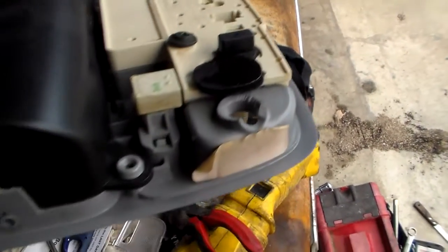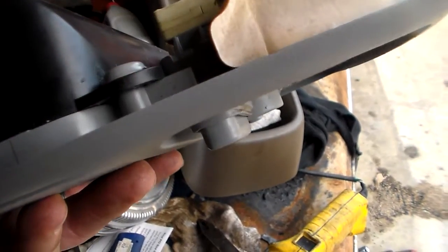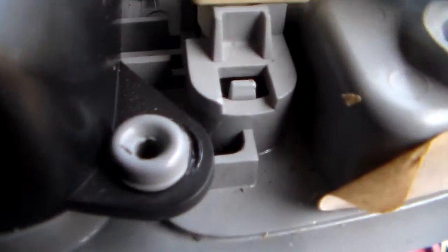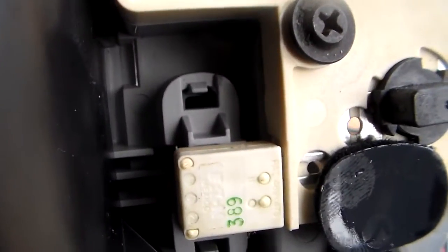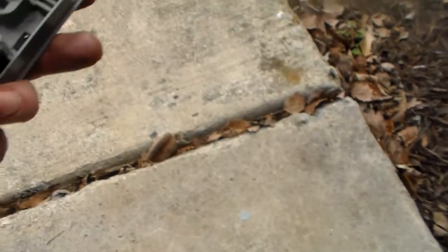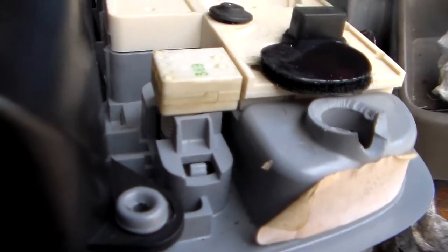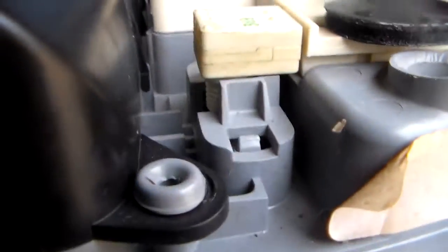What happens to a lot of them over time is these buttons here are just pieces of plastic. You've got a little clip right there on each side that holds them in, and then this is a switch - they just plug in here and they're just like a little toggle switch. That's what works the map lights. Those white switches are supposed to kind of slide that way and be retained by a piece of plastic that has a little lip made into it.